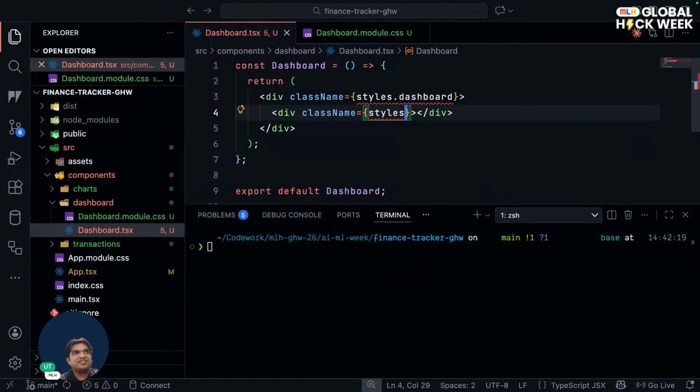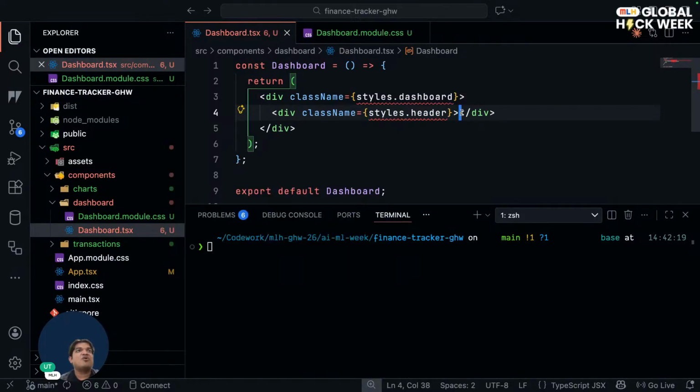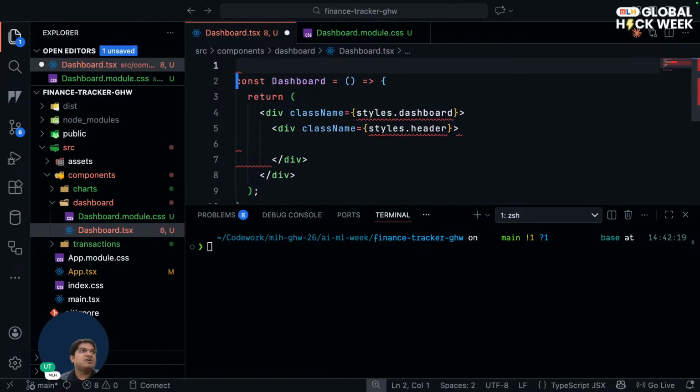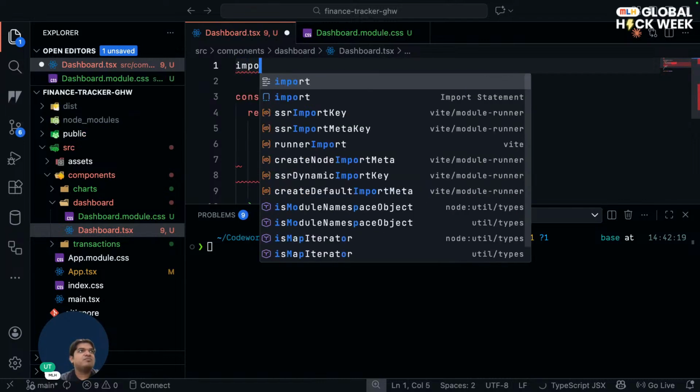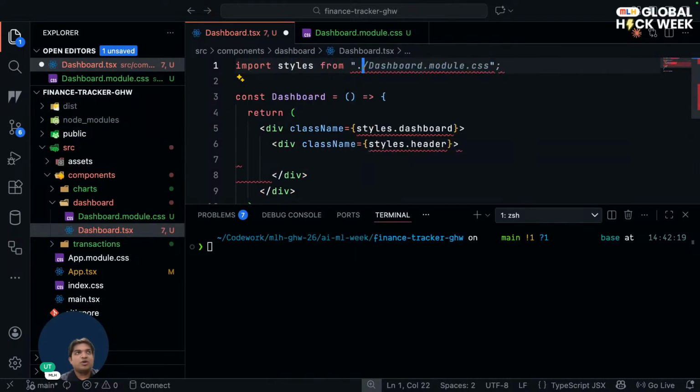This is styles.header as a JavaScript object. So styles is your key and header is a value, and we are importing it from import styles from dot slash. So in the same folder there should be a file called dashboard.module.css.